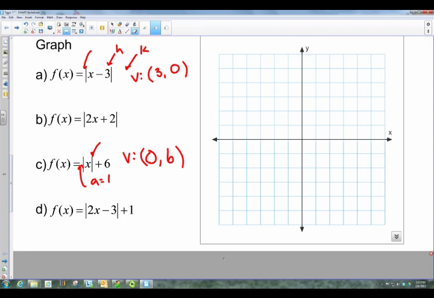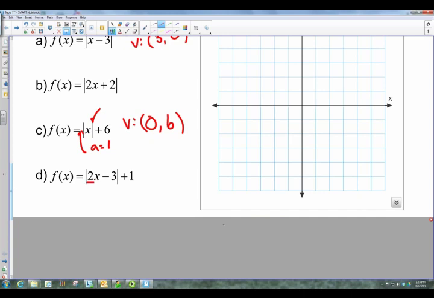Sorry about that. Final one is probably the most difficult. Okay, so for this one, we factor out this 2. Okay, the same way we did up in example B. So I take a 2 out of there. When I do 2 divided by 2, I'm left with x. When I do 3 divided by 2, that's just 3 halves. And that's okay. You can have a fraction there. Now, we go through, we have our new problem. We look for our vertex. Our vertex is h, k. H comes from there, so that's 3 halves. K comes from there, so that's 1. So your vertex is 3 halves, 1.